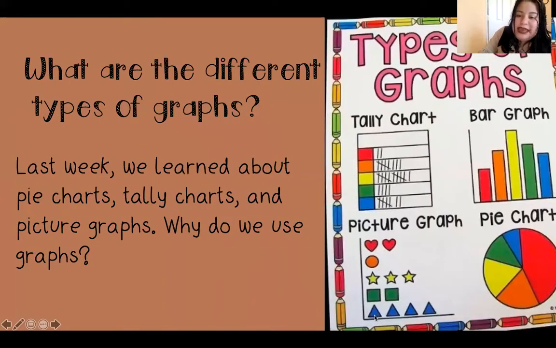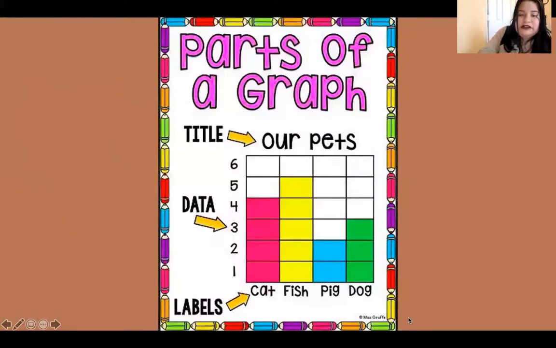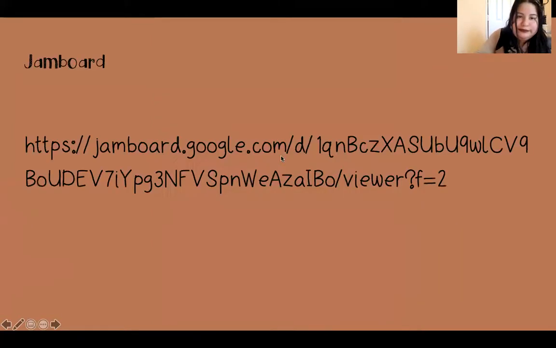So here it would say, oh, this one's different. So this would say star. This would say circle. So they flipped. Our label would be here and our data would be here. So we actually flipped them. If this was a picture graph, cat would be here and one would be here. So it is a little bit different than our picture graph that we saw last week. But it still has labels, it still has data, and it still has a title.